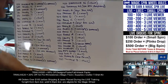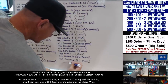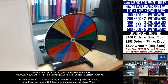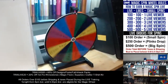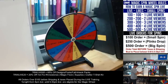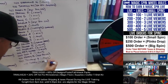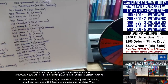Liz Berry, you get a small wheel spin. Liz Berry, small wheel spin. Here we go, Liz. Liz, you got a 20 gross scoop of orange Korean low lead. Scoop of orange. Let's go, Liz.